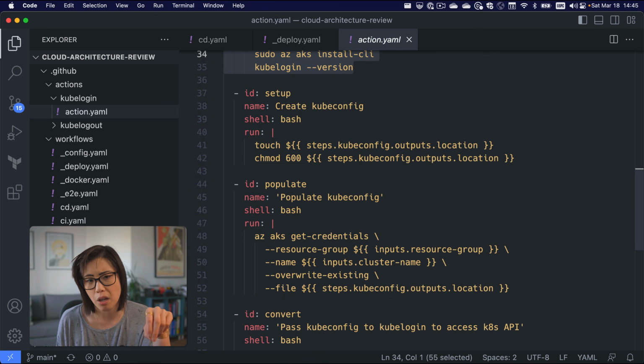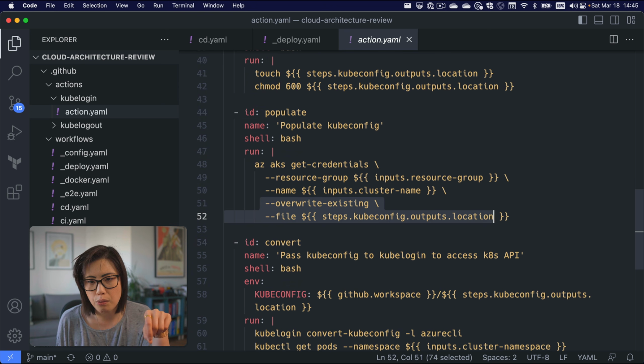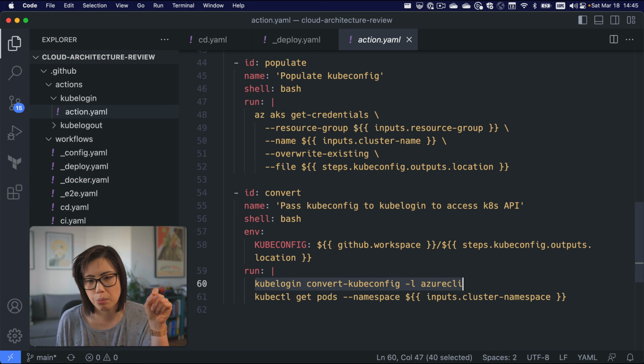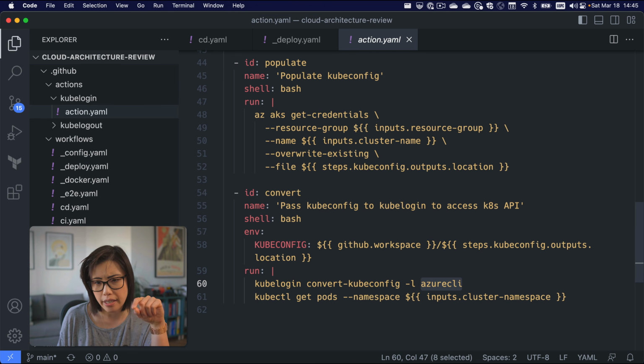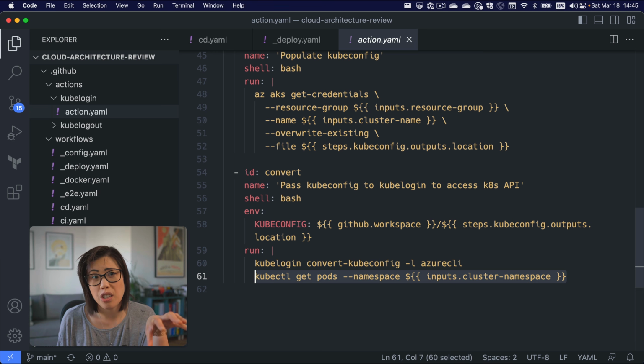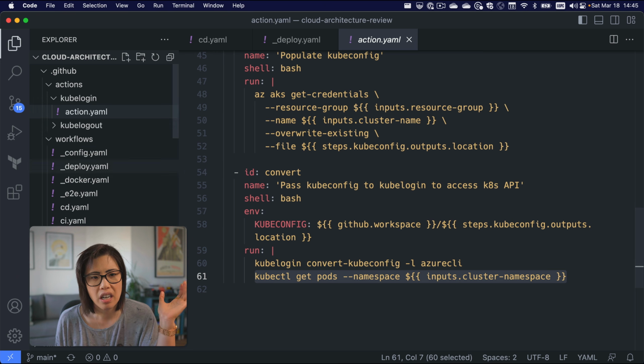So I'm creating a custom config. You'll see that I also need to give it sort of permissions. I'm going to overwrite and tell it exactly where I want to put it, so that I know where it is, and then when I do the kubelogin, I guess it's going to convert the Azure CLI login into a kubeconfig for me. I'm just telling it where it is. To confirm that I actually properly logged in, I just list all the pods for me, so I can see it's kind of there. So that's what the kubelogin does.